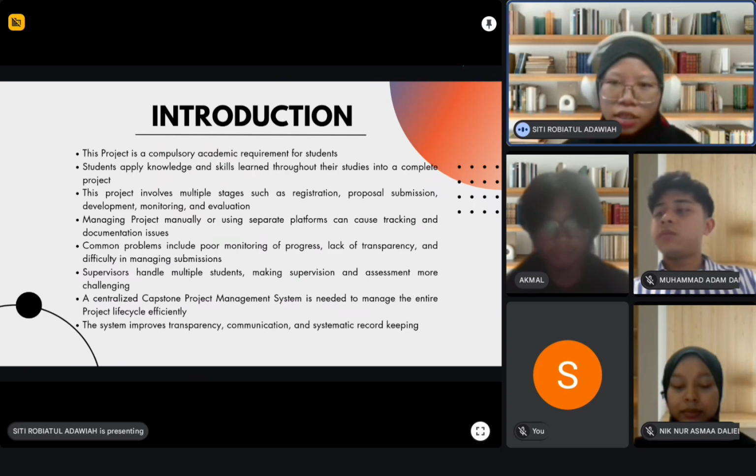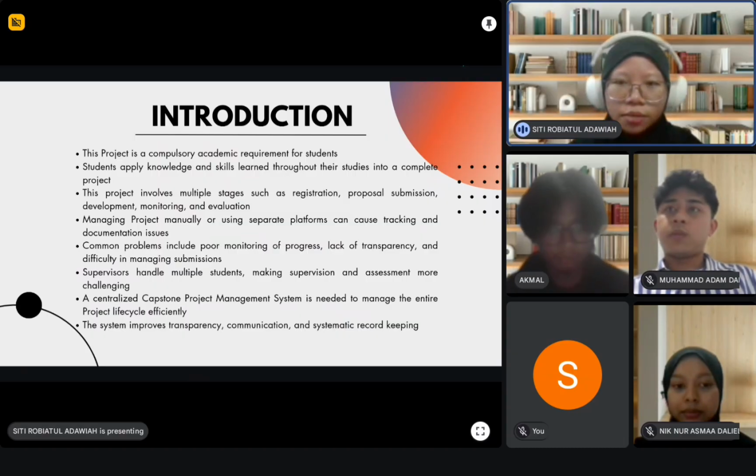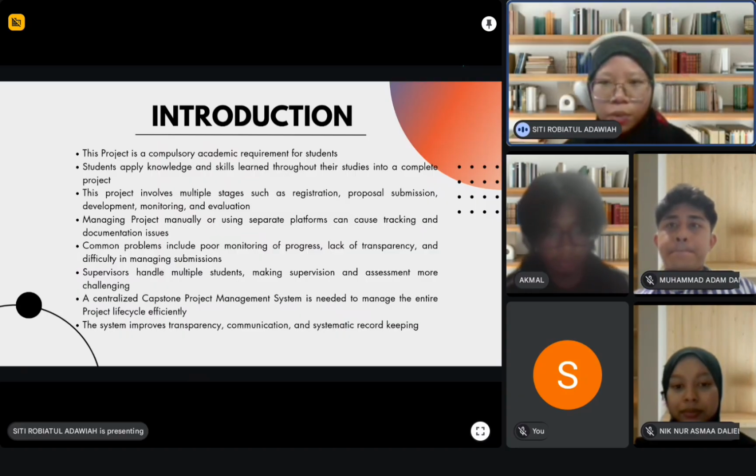Therefore, this centralized capstone project management system is essential to streamline the entire project lifecycle, improve communication, ensure transparency, and provide systematic documentation for academic reference and reporting purposes.